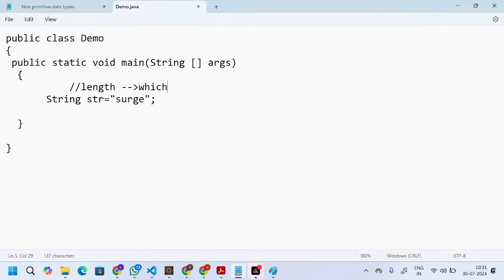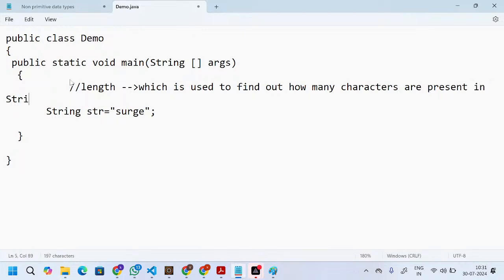The length method is used to find out how many characters are in the string.